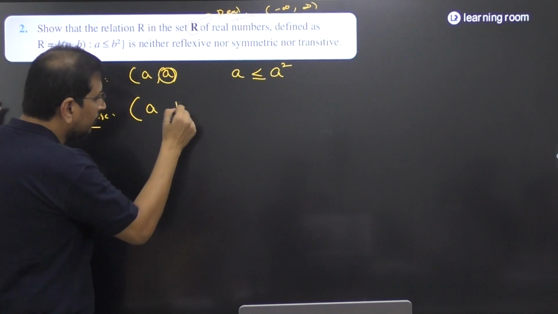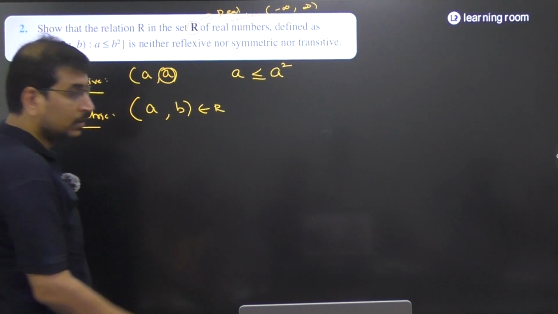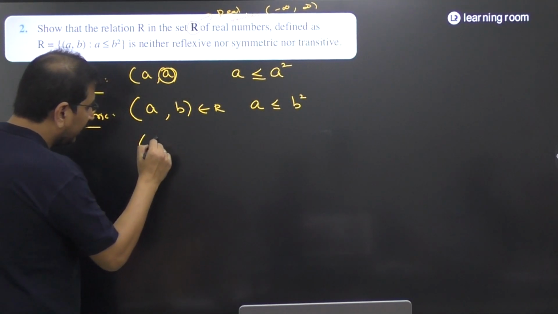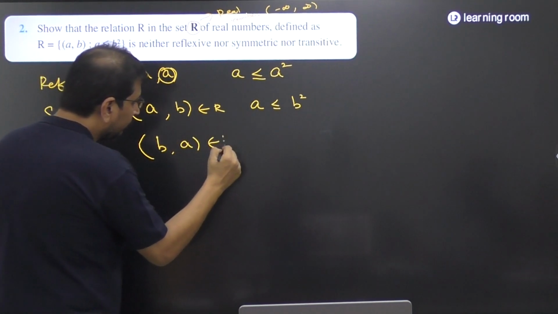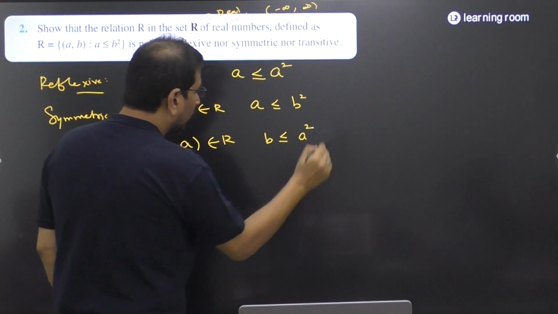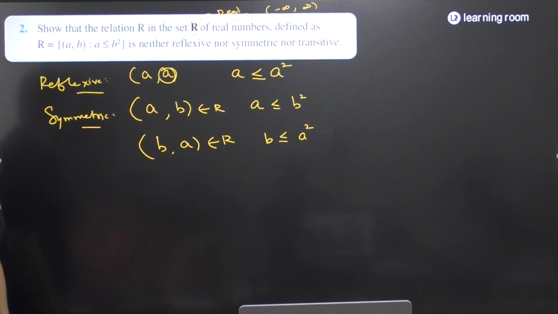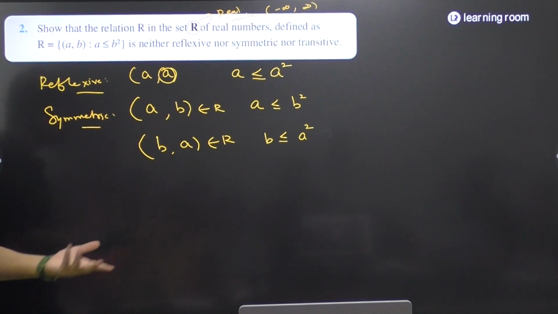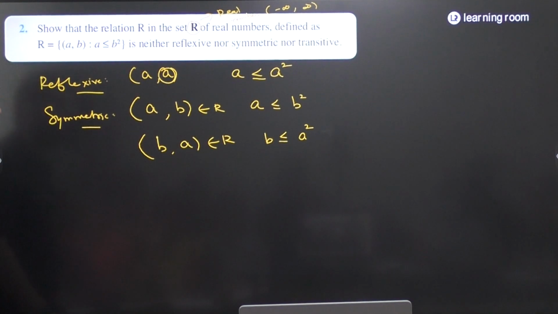If I say (A, B) belongs to R, then what is the meaning? A is less than or equal to B square. If I say, is (B, A) possible? Does this belong to R? Why? But here it is square. Now, how did you conclude this relation? It's a generic variable that I took, right? I took A and B. It's better you put a number and see. So take a number and see.